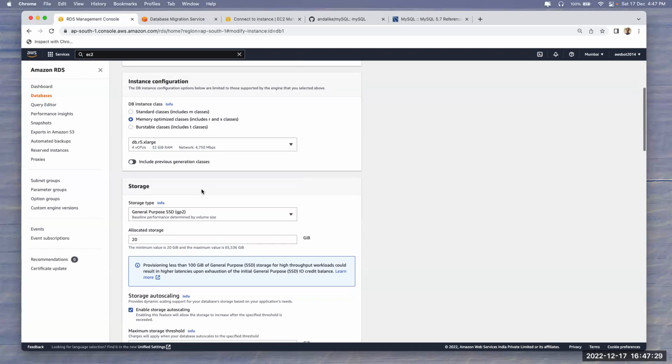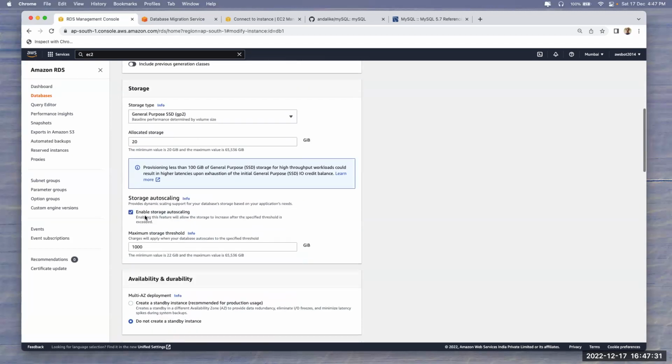Done. They say performance storage has to be more. You will say, no worries, the storage auto scaling anyhow was there. But no, I need more. 1000 has been full. I need 2000. Fine. Make it 2000.